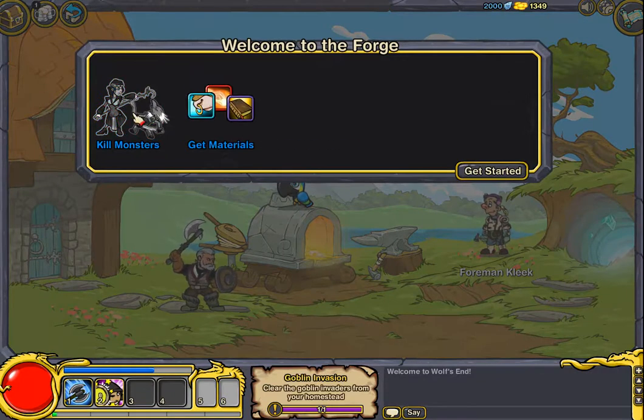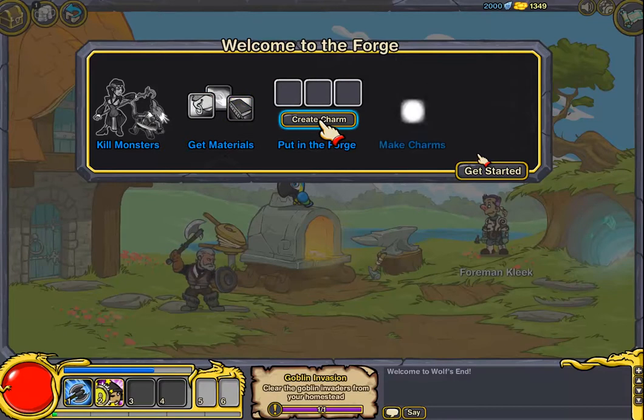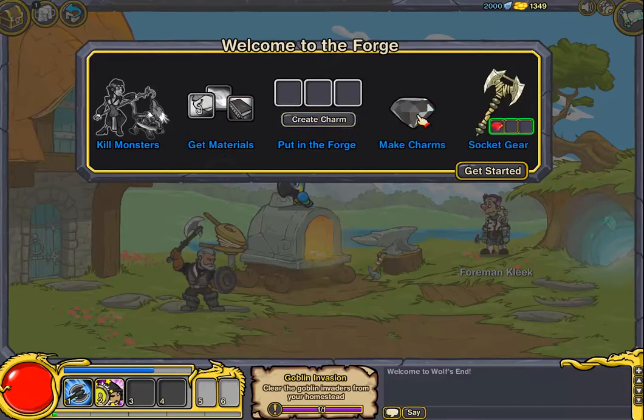Welcome to the forge. Kill monsters, get materials, put in forge. Yes. Make charms. Socket gear.